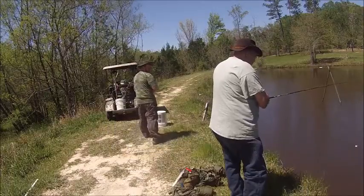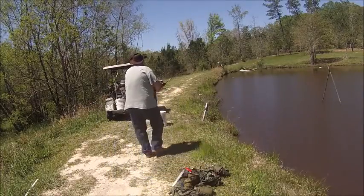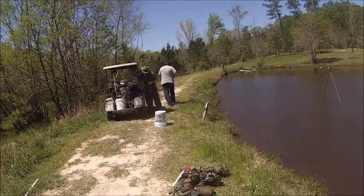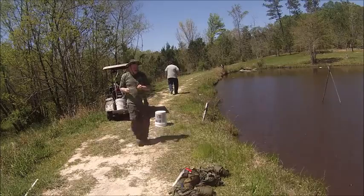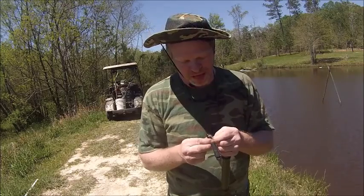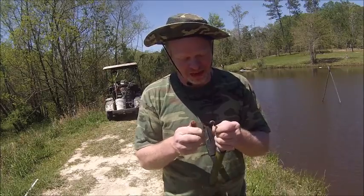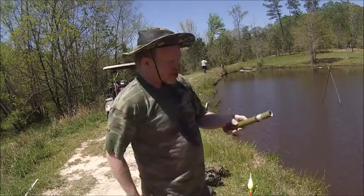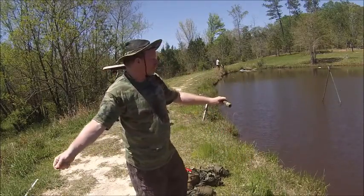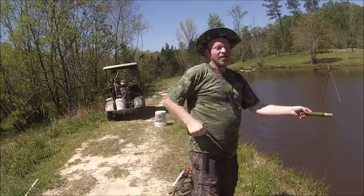My lines. Yeah, I stepped over it. I see you. I stepped over it. Alright, I'm gonna walk over here in my corner. Alright, the second pole, I'm gonna use it to see if I can catch a perch or something. So we'll go put a loot worm on it. And I'm going to cast it out. What you want to do is hold the pole straight. Pull a few feet out, like so. And I cast.